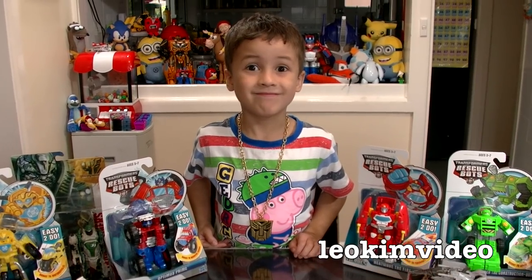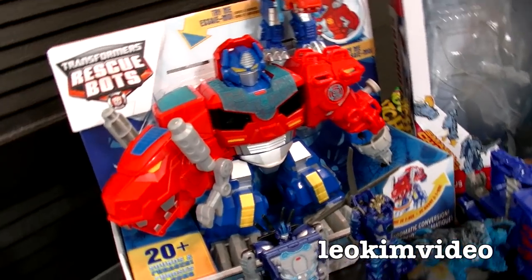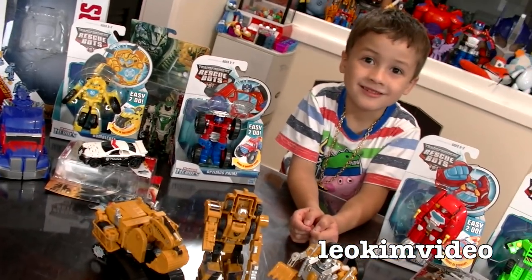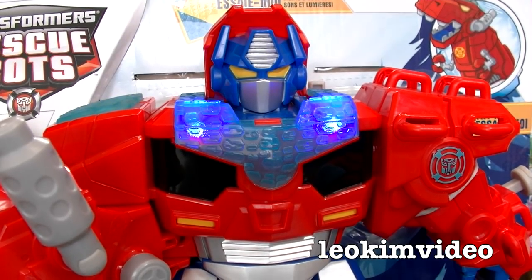Which one of these incredible toys do you want to look at first? The big one. The big one? Ooh, Optimus Primal is first. Well, okay, I'll clear off a lot of the toys on the table here. We're going to leave these fakers to have a fight. But we need some room to look at Optimus Primal correctly, don't we? Yep. Activate the dino hide.